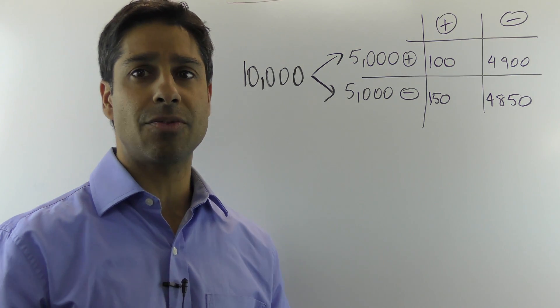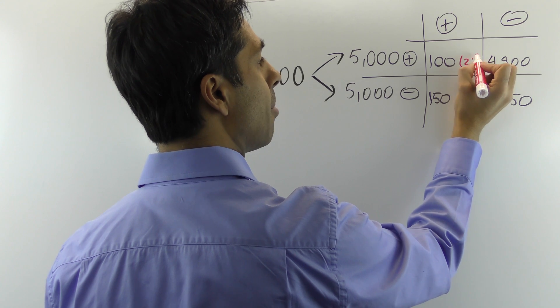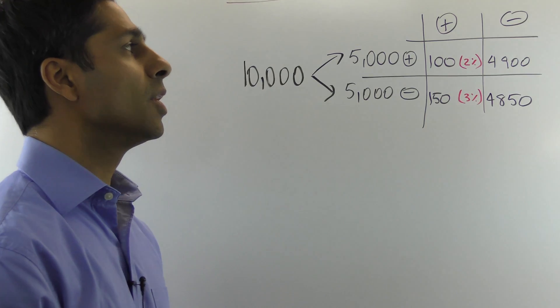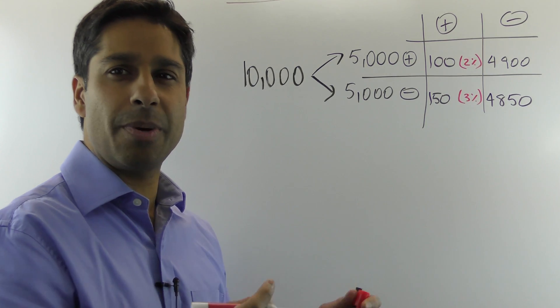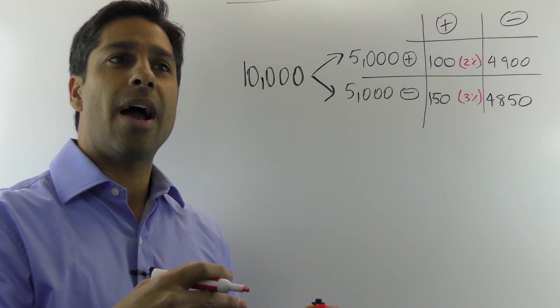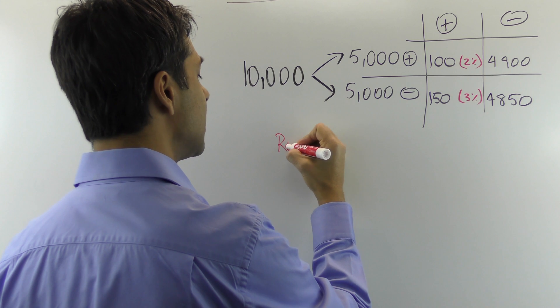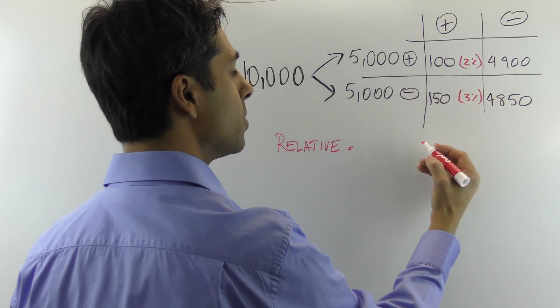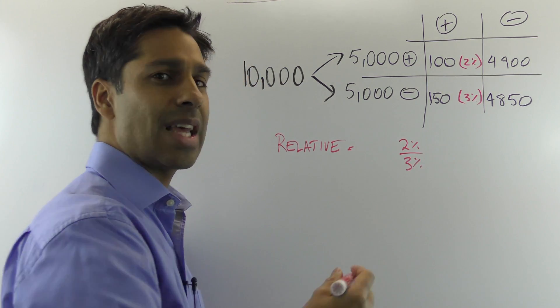So let me actually calculate this risk out. This 100 actually ends up being 2% of that population and 150 ends up being 3% of that population. So how companies report back to us is a little tricky and it's a little bit of marketing. I mean, there's some drugs that are really good for you and I think the numbers get kind of skewed a little bit, so it's something what we call relative risk.